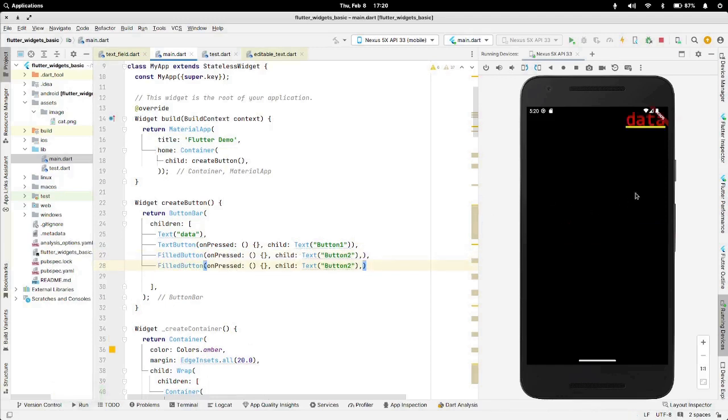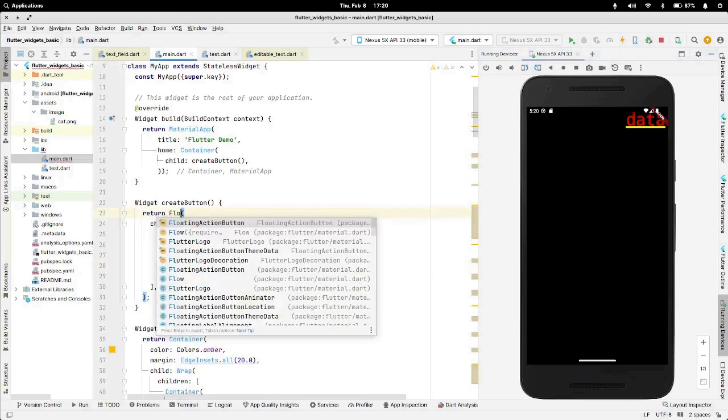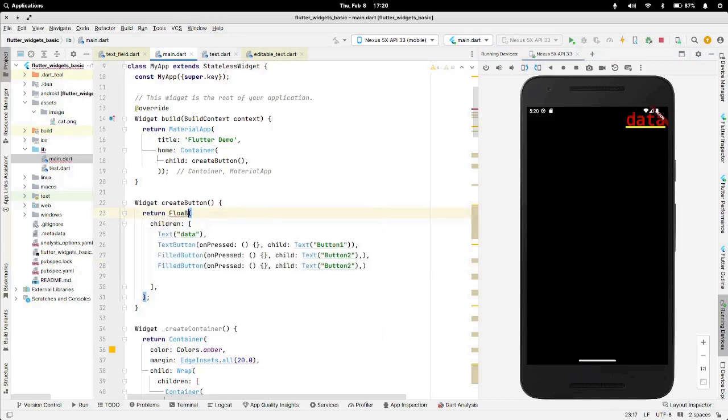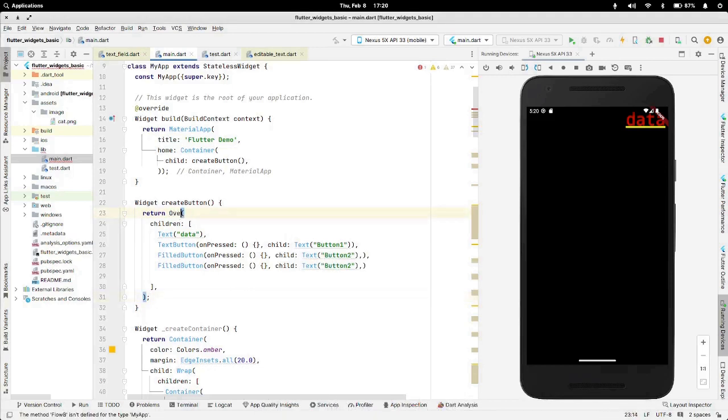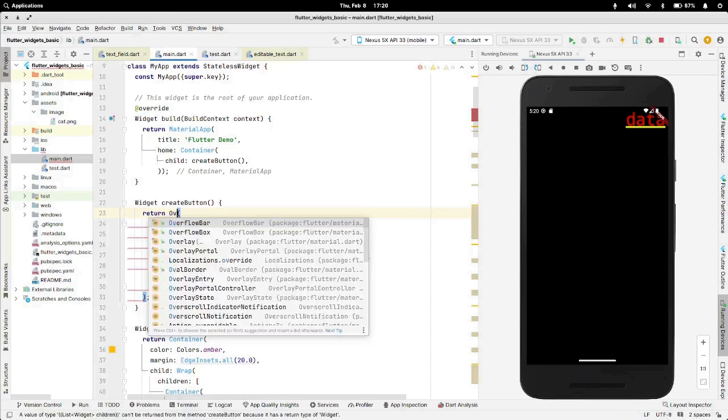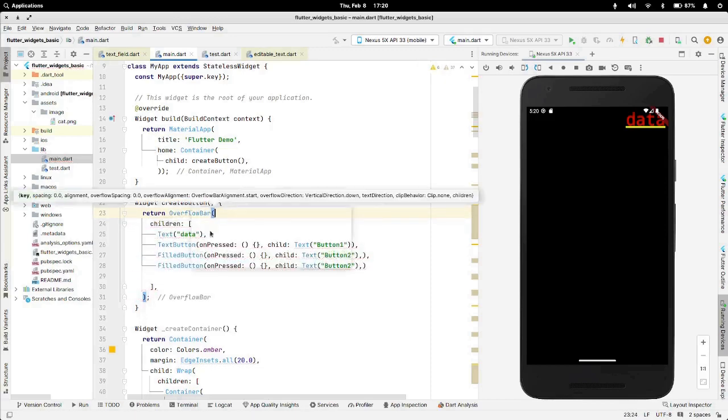So the text is going down, guys. What is happening basically? The text is going to the bottom, and as I told you, in button bar we see the views vertically, so one view is taking the complete height. So if we use overflow, sorry, it's not flow, overflow button, then we can see the difference. So overflow button is now adjusting things.